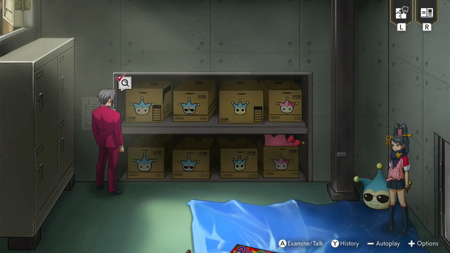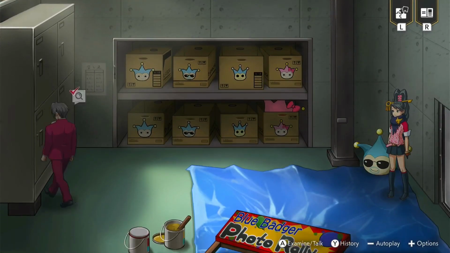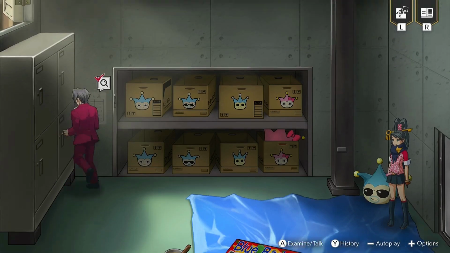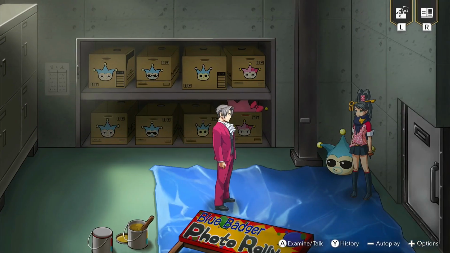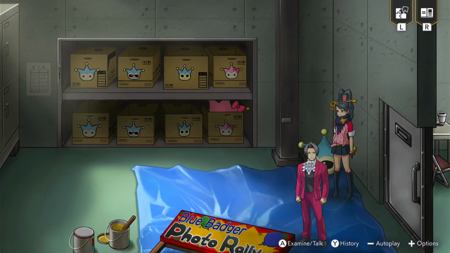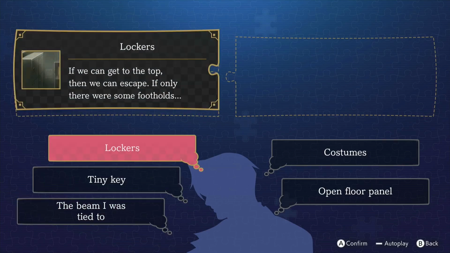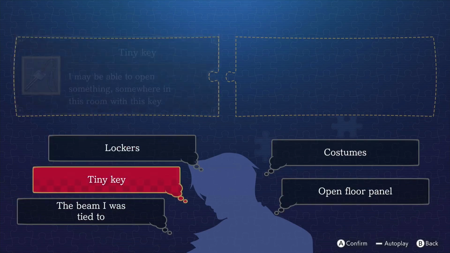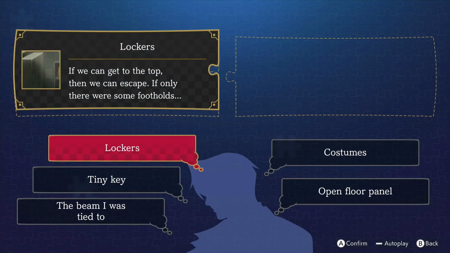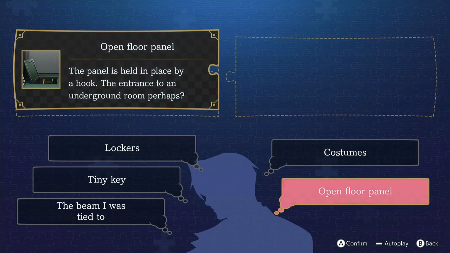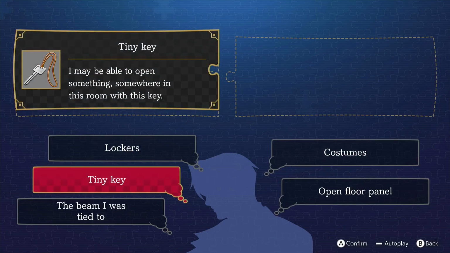No. Okay, that's it. Alright. Well, I thought that we were going to be opening the locker with the key and using that to climb up, but somehow now, in fact, maybe we've got to do this. Yeah. Okay. We've got all of our pieces. All of our pieces are amassed, ready for our amazing logic connections here.